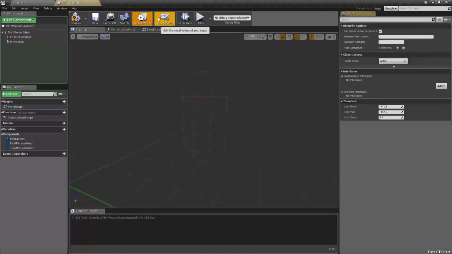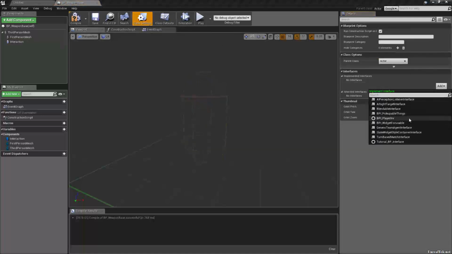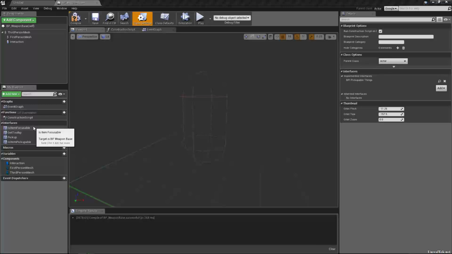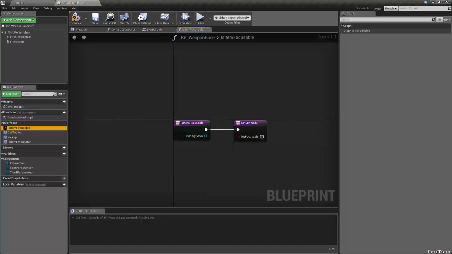Let's go to class settings and let's add our BPI pickupable things. So as you can see, now we have all these interfaces. So while they're there, we might as well set them up, because we're going to be using them over and over. We could either start with functions or there, but we're going to be using these within functions, so we might as well start with them. So let's do is item focusable first, I guess.